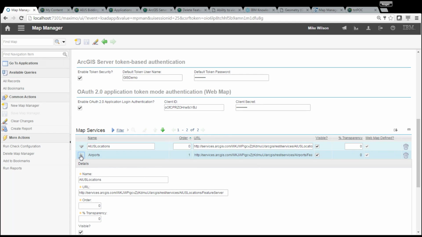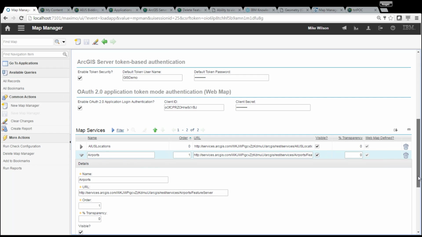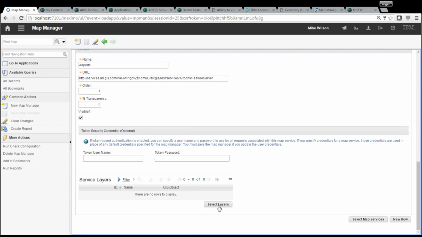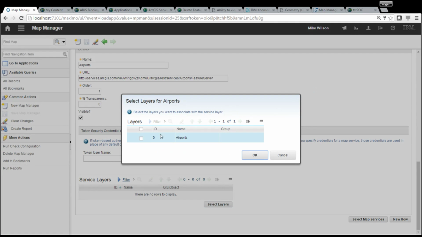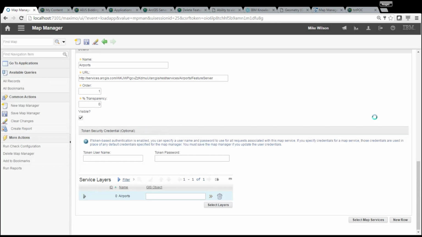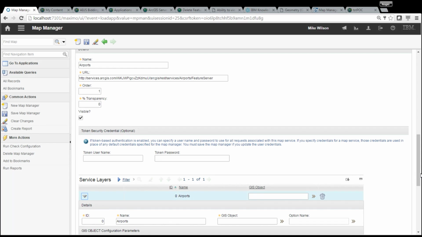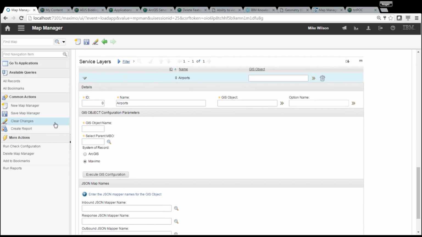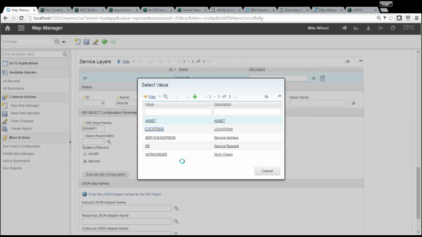So let's go back, like airports. Let's go into airports and let's create a GIS object, airport. Everything's pretty much the same. I'm going to say locations.